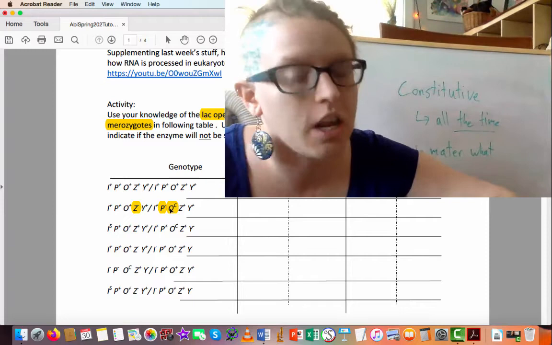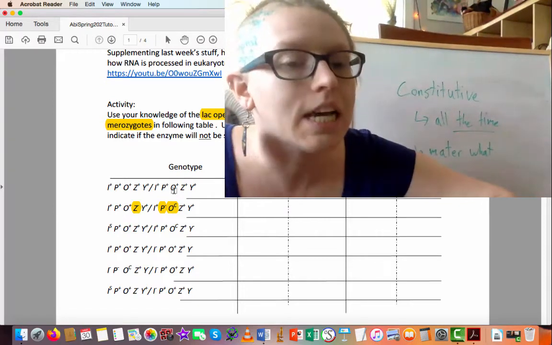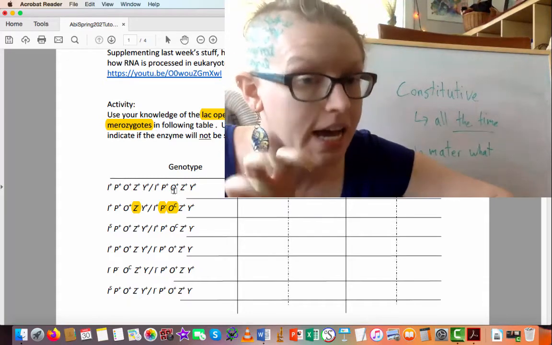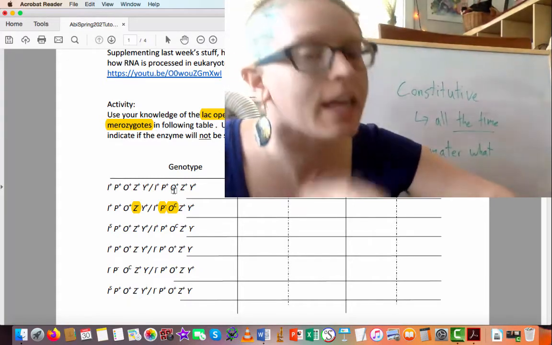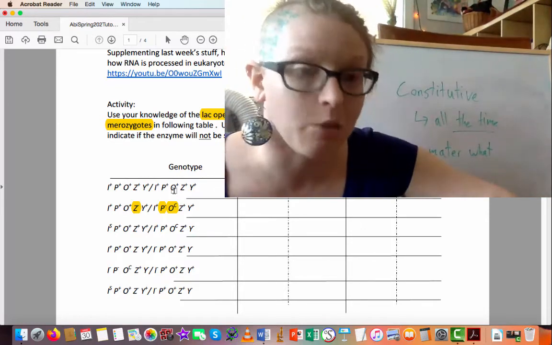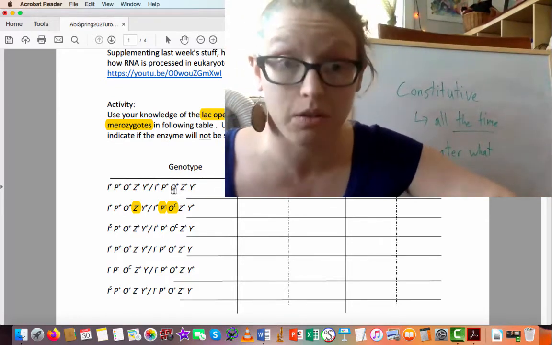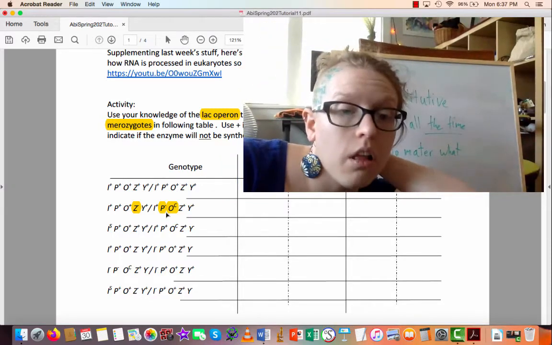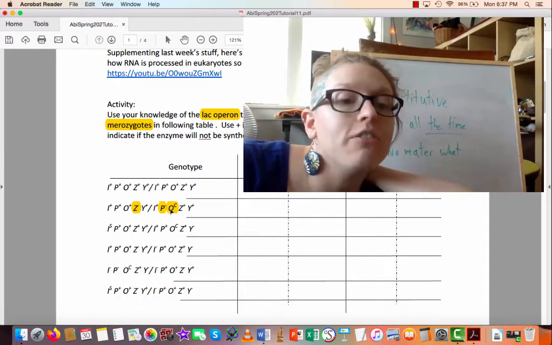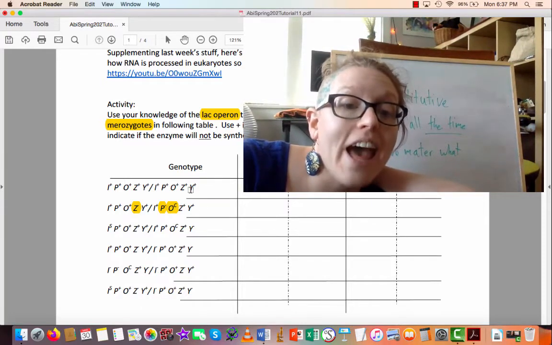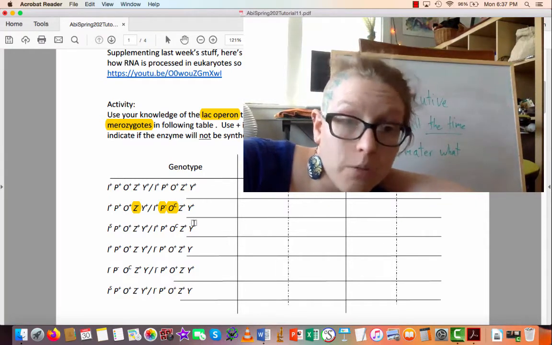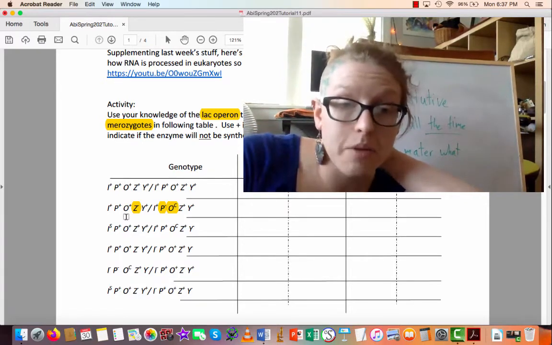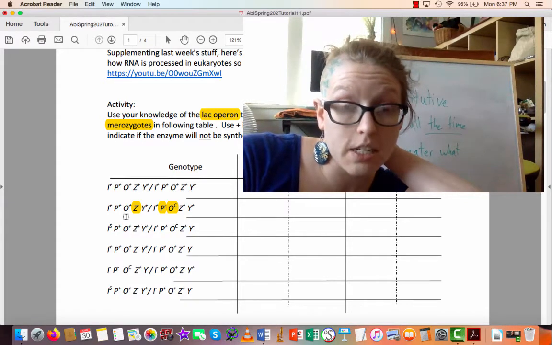And in this situation, a constitutively active O doesn't get inhibited. So that R protein produced by the I gene, the red thing that we were drawing, cannot bind to the operator no matter how much lactose is available. O and P are both cis-acting. So you know that O and P are going to affect the genes on that plasmid, on that chromosome, but not on the other one. So based on this, take a few minutes, try to figure out what's going to happen, pause it, and then come back.